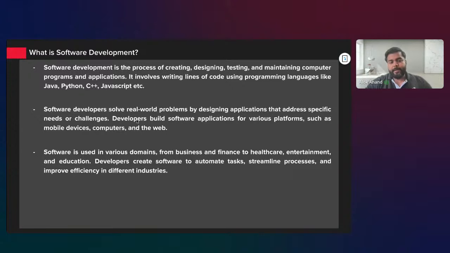Now, again, developers are not just limited to websites. I gave you the example of going to www.almabetter.com. But right now, you are using applications as well. Now we have multiple different devices. We have mobile devices. We have applications on that. You might be using Swiggy, Zomato, not just limited to these two. I'm just giving you a few common ones. There are a lot of others, WhatsApp, Facebook, Instagram, a lot of different apps which you are using on mobile devices. That is one type of application built to make sure that one of your use cases is being solved.